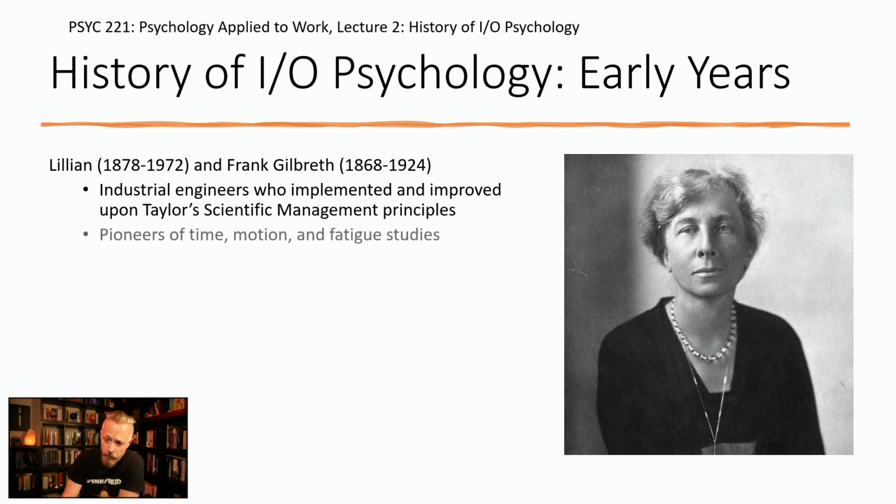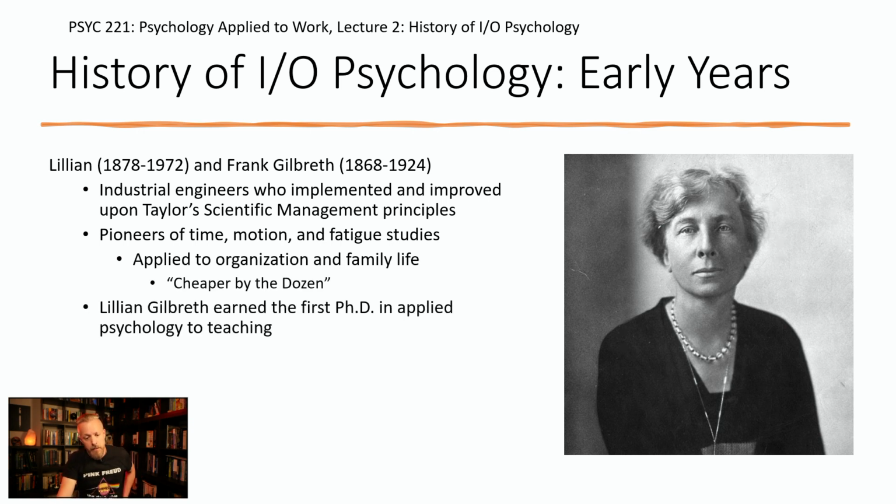Lillian Gilbreth was a huge pioneer and an industrial engineer along with her husband, but she went on to get a PhD in applied psychology. It's generally not considered the first PhD in IO psychology, I assume because it probably wasn't formally called IO psychology, but it was applied psychology, and she was looking at, I think, teaching methods. But it's pretty close. The first IO psychology PhD is generally credited to somebody that we'll talk about in the next slide. But she's a fascinating figure.